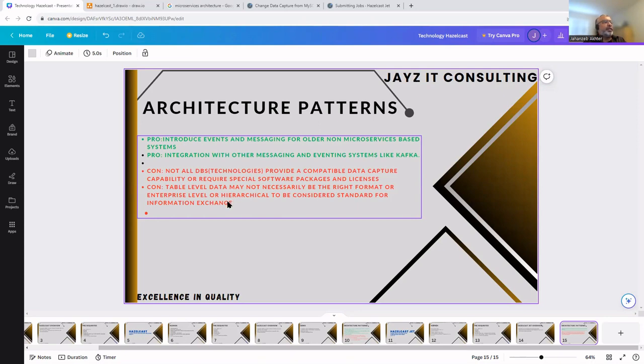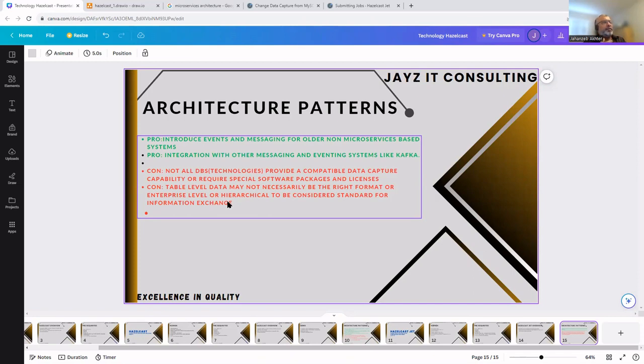So that's why it's a kind of pseudo messaging system where you are exposing the internal, or maybe you can filter out some columns, but you're exposing the direct table structure in this case to external clients, instead of wrapping that information into a more understandable, enterprise-wide format that other clients can understand.